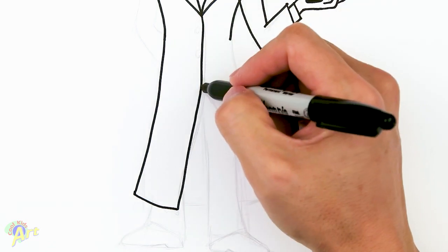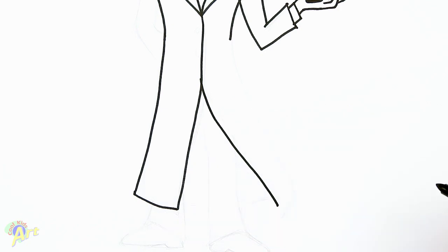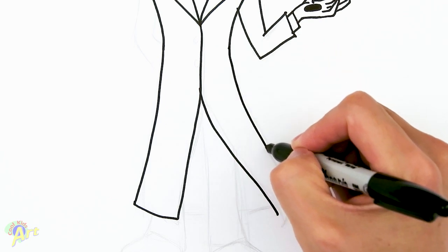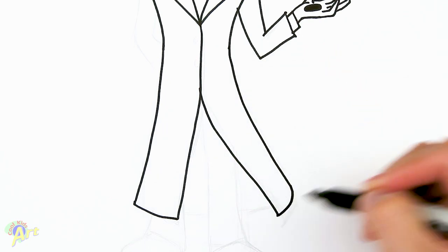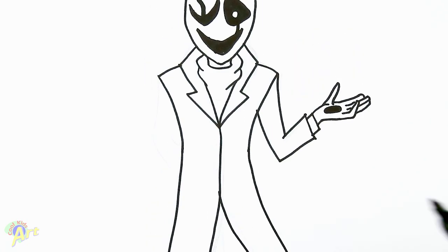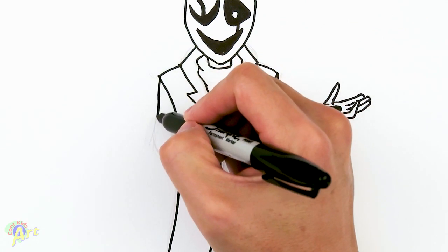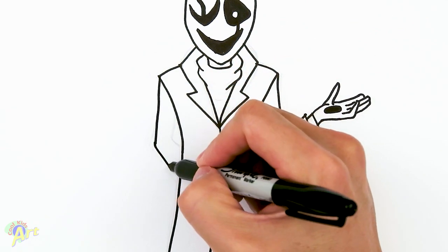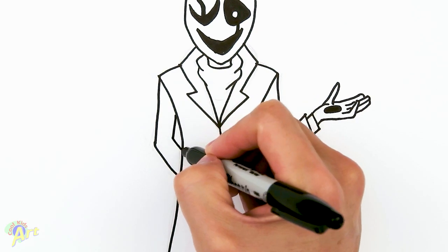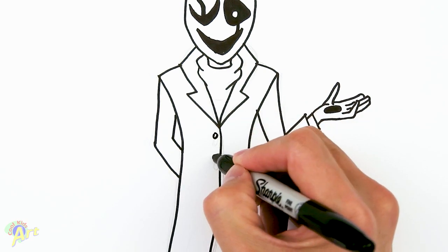Okay, and then from here in the middle somewhere, we're gonna draw the other side of this coat, and I'll make it a little bit flowy. So we're gonna connect this, and just connect it. Okay. So let's finish up this other arm right here. I'll just have them folded behind the back. So we're just gonna come straight down, and turn it. Okay, very simple. And let's draw maybe 3 buttons in here.